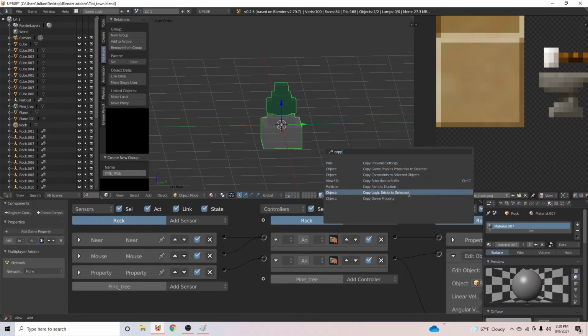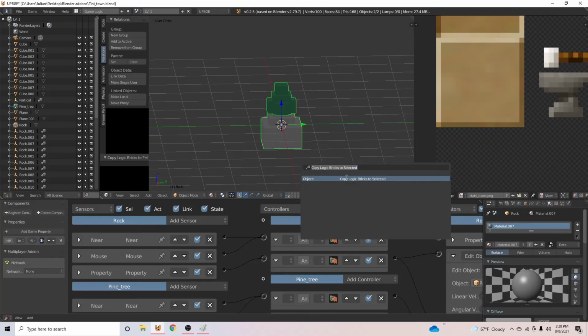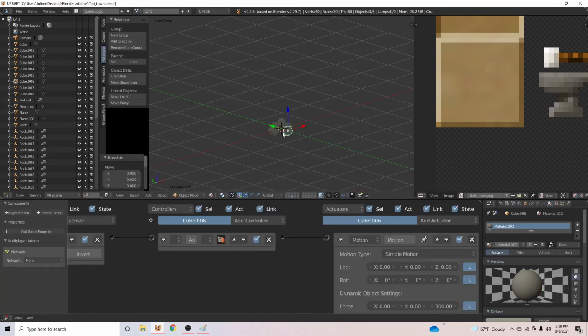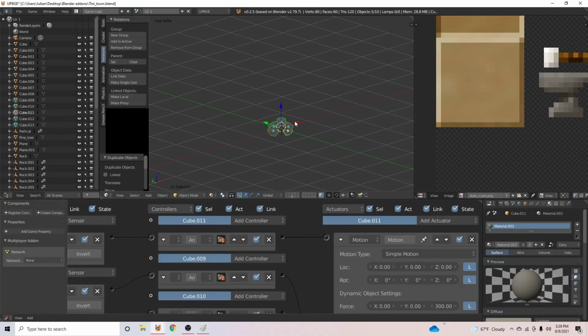type in copy, logic bricks to selected, and then copy, and then we're gonna go game property. We're gonna go back to our particles, duplicate these, and then we are going to remove from particle, new group, PARTICLE_TREE.